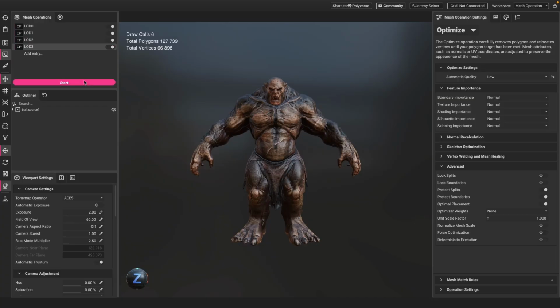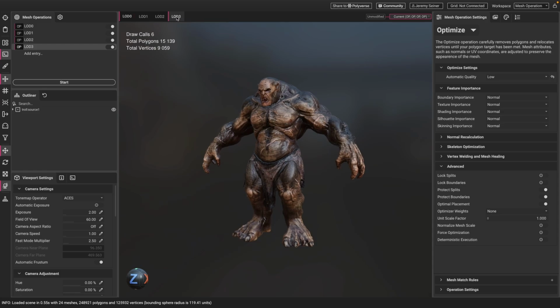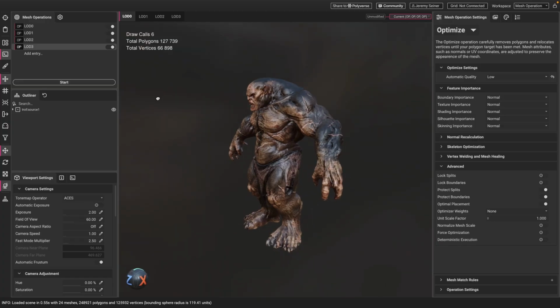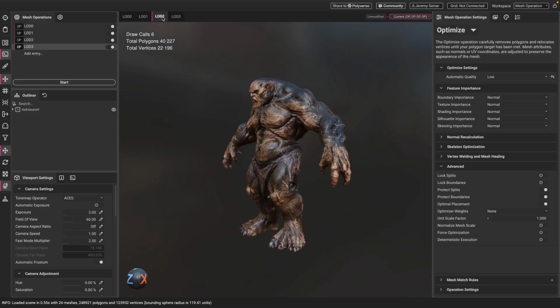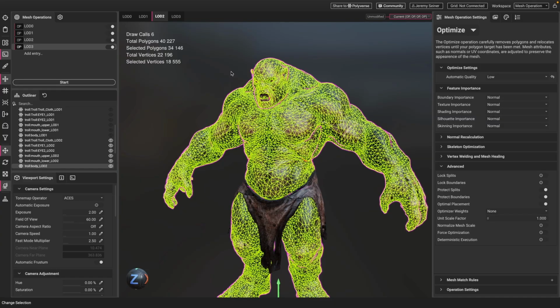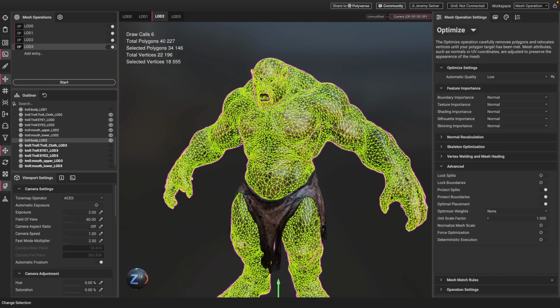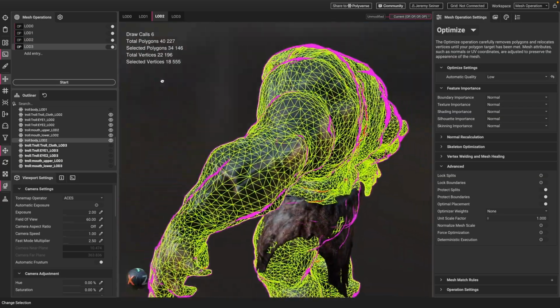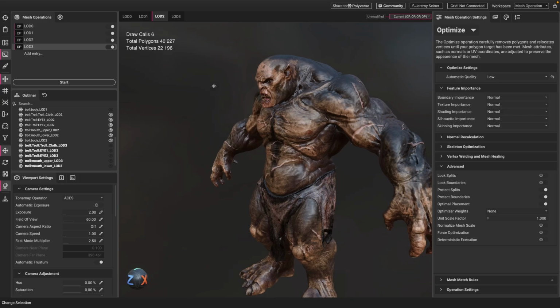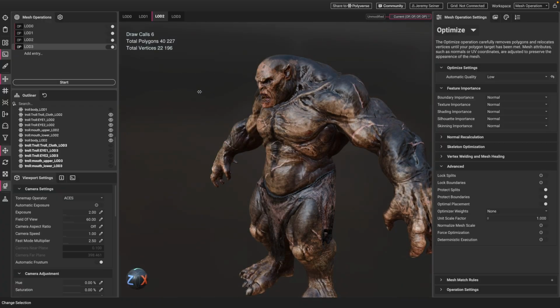So now what I'll do is I'll go ahead and hit start. InstaLOD will analyze the scene and again generate my LODs. And again, we can see here as I hover over the tabs, we get a beautiful optimization for this troll. So InstaLOD has intelligently processed this mesh, and again, I'll go ahead and choose something like LOD 2 so we can see the results. We can go ahead and look at these different wireframes as well. And we can see that we get fantastic results while significantly reducing the polygon count of the asset.